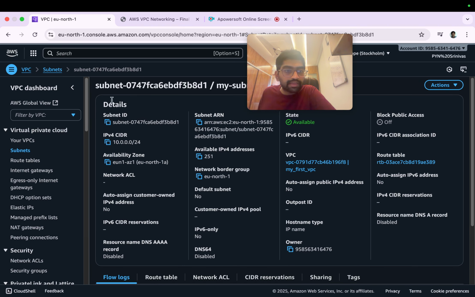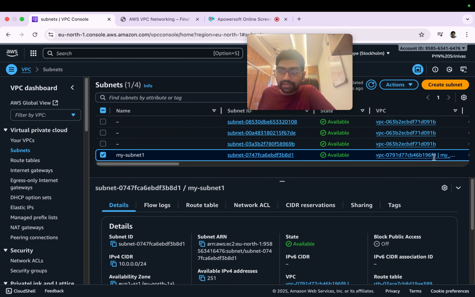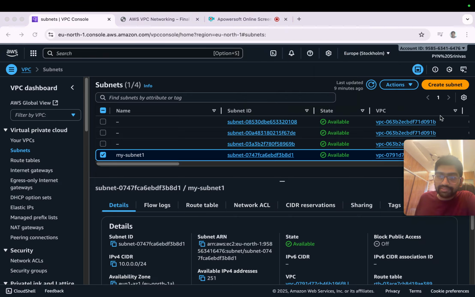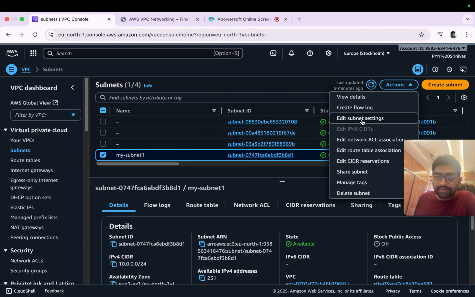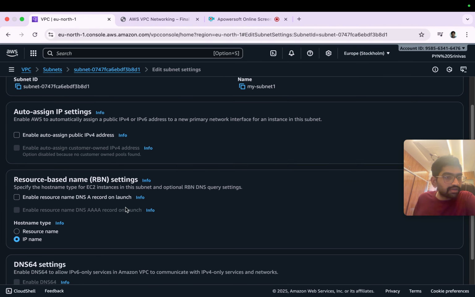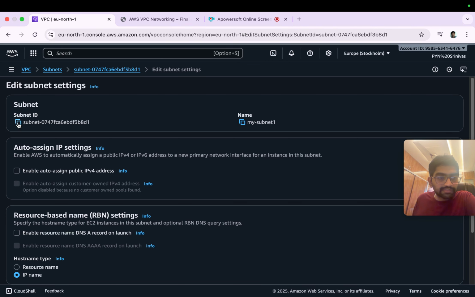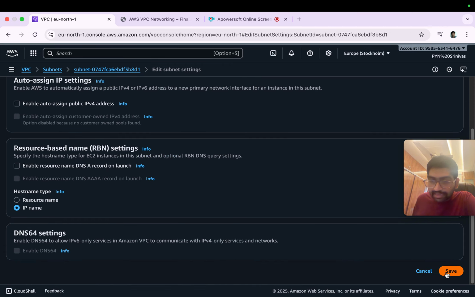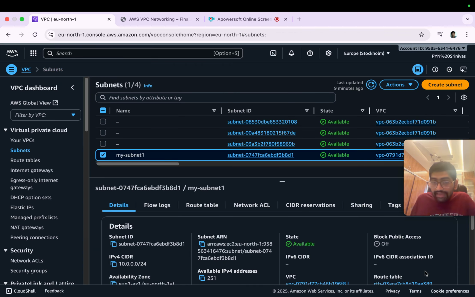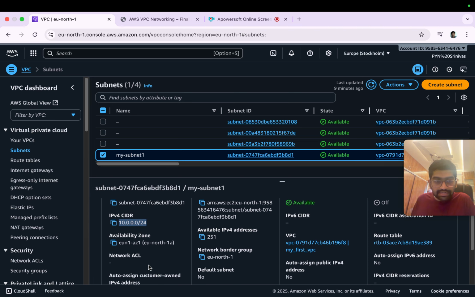Now one more thing comes up. If you remember, if I go to my subnets and click on the edit option, Actions, Edit subnet settings, here you know that we already specified this particular subnet ID. This is the IPv4 CIDR range for this particular subnet. So when we create the subnet again, it won't work, because you already specified the range. This one and the second one we are creating clash.